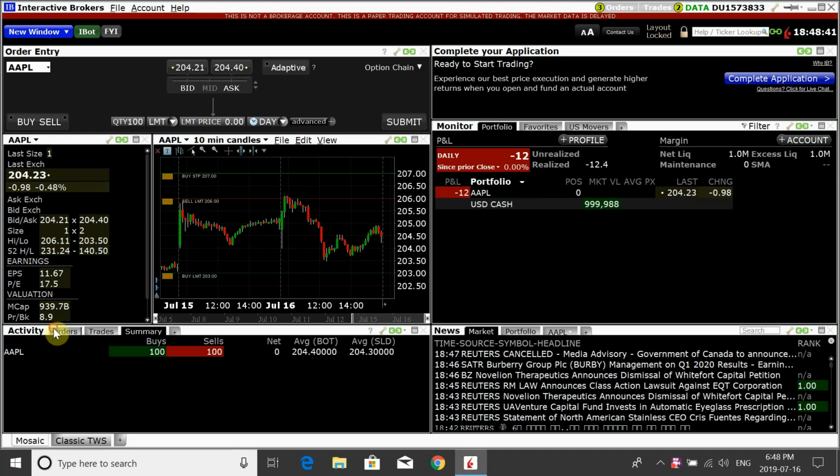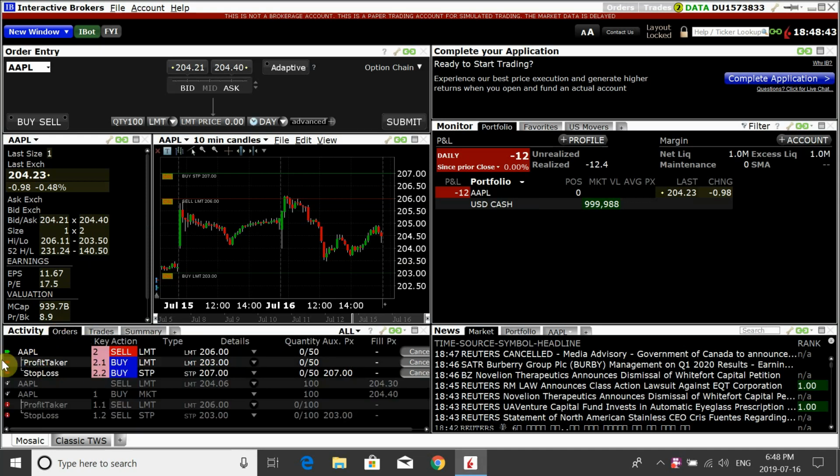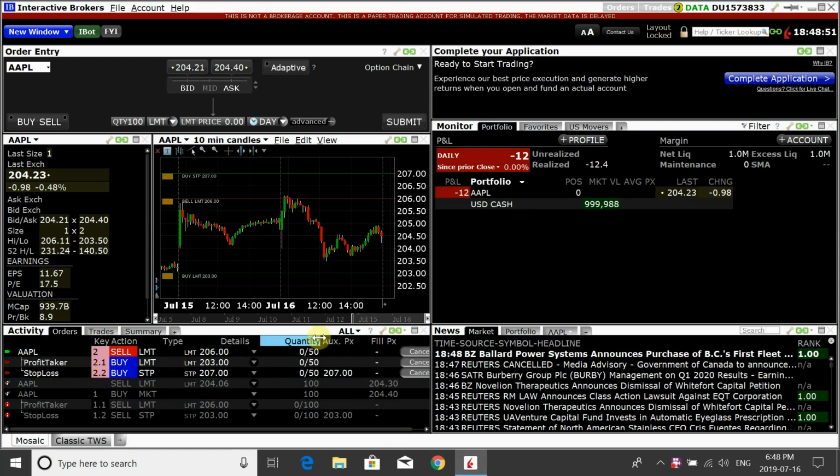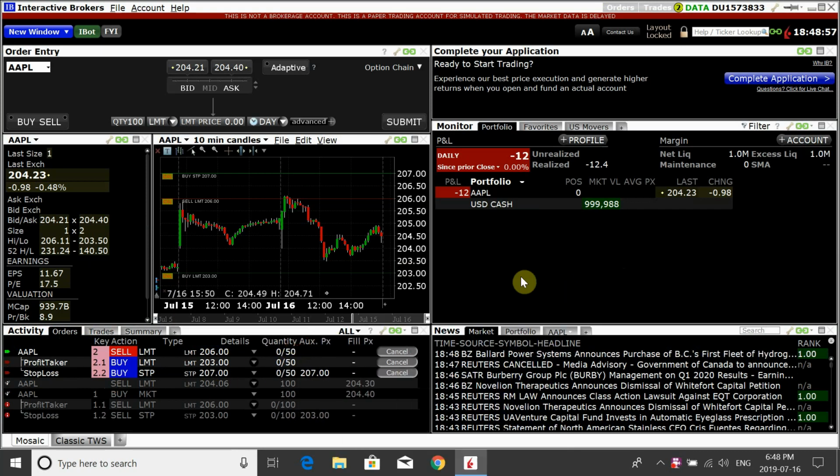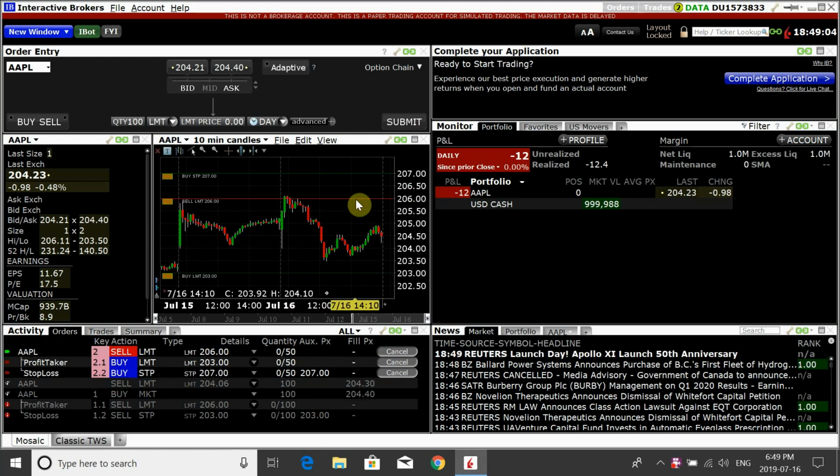Okay, so now you'll see here I have a trade that's waiting to be executed. Okay, maybe I'll just make this a little smaller. There we go. So now when price goes up to here to 206, my order will be filled and I will be in a trade.